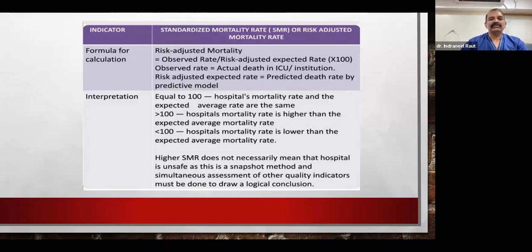So, were we wrong? Did we manage her well? I don't know. But retrospectively, after her death, we got the history from the relatives that she had been on an alcohol binge for 3 months. So such things may be missed, and not always do all these indicators mean that what you're doing is wrong or what you're doing is perfectly right. You have to use it with precision. Next slide.